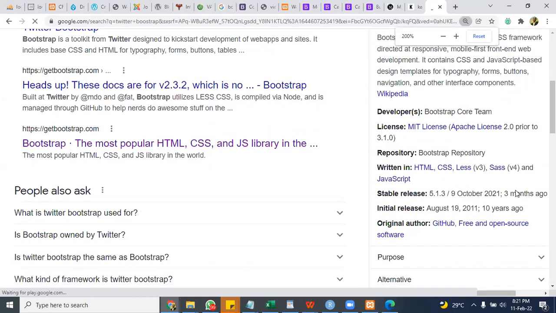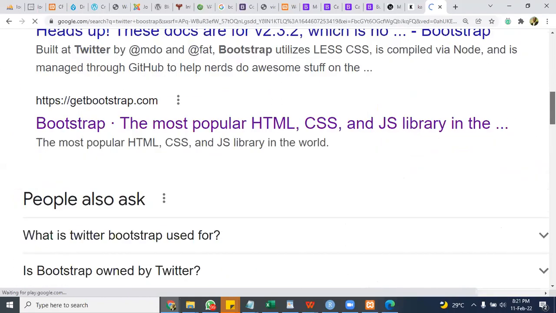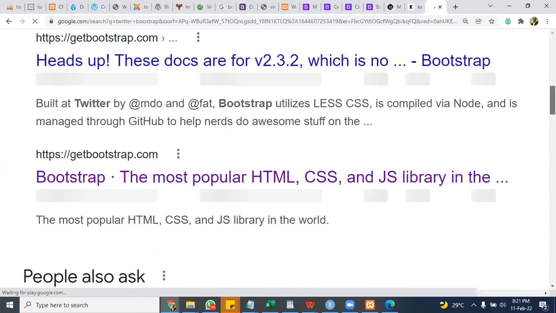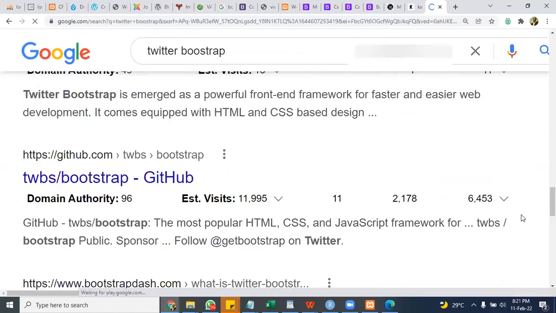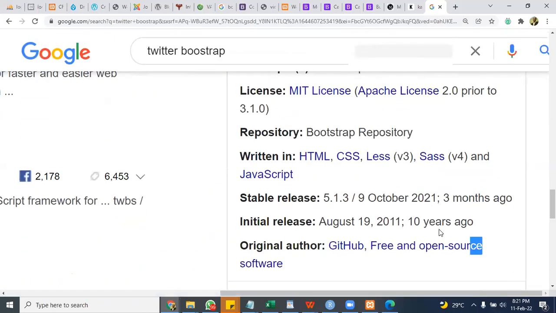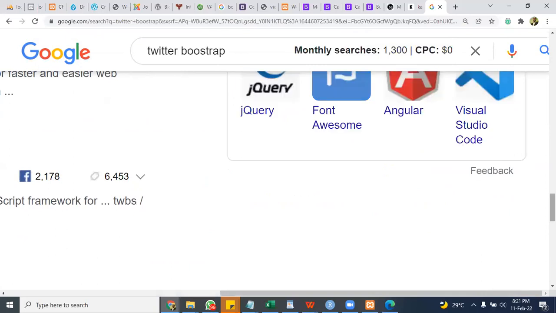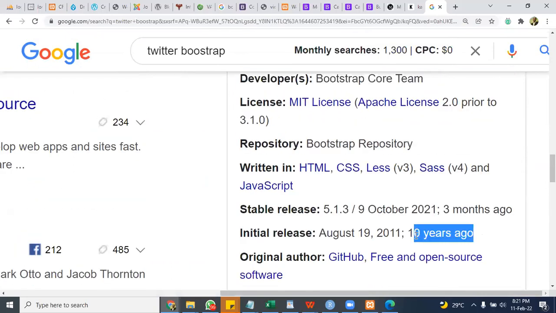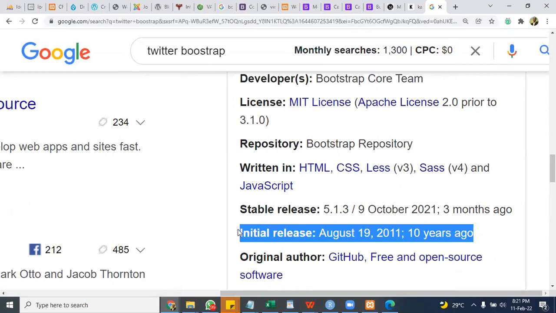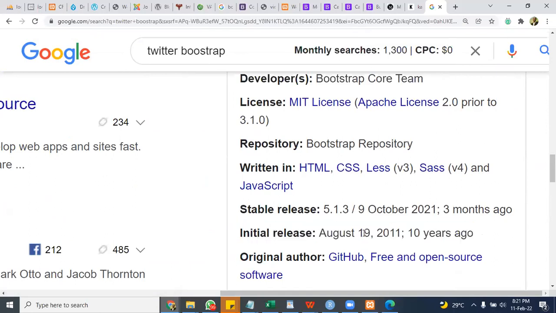How many of us can see this? I'm just trying to zoom so that we see it properly. Okay, look at it here. 10 years ago. So the initial release is what? August 19, 2011. Right? So it is written in HTML, CSS, Less, Sass.